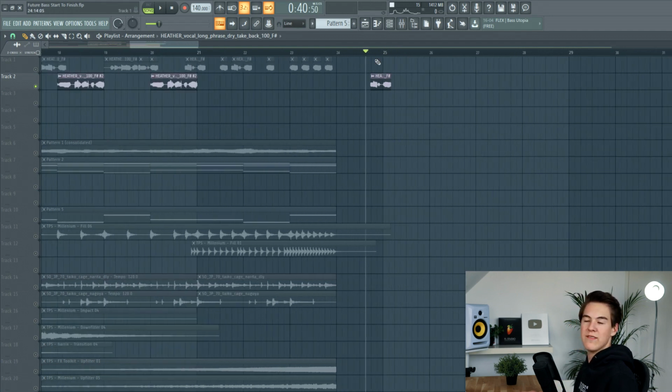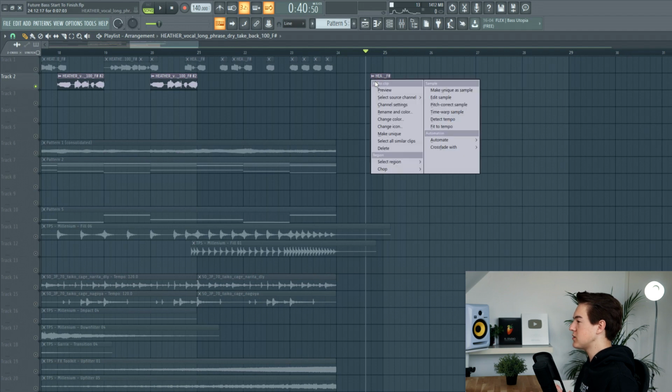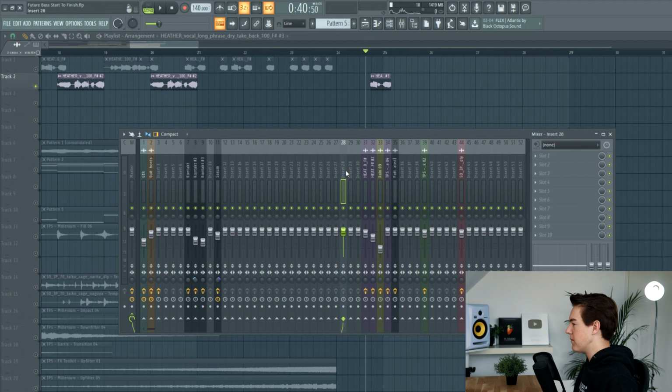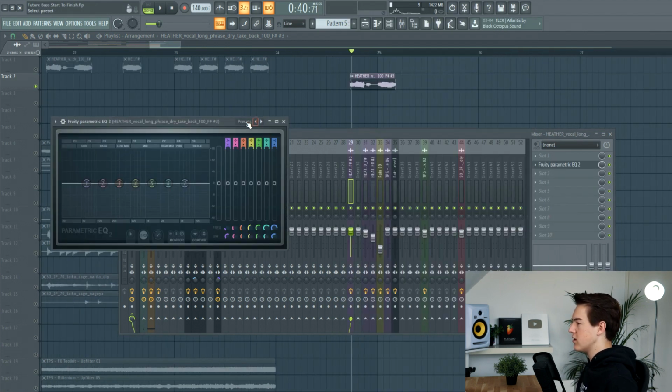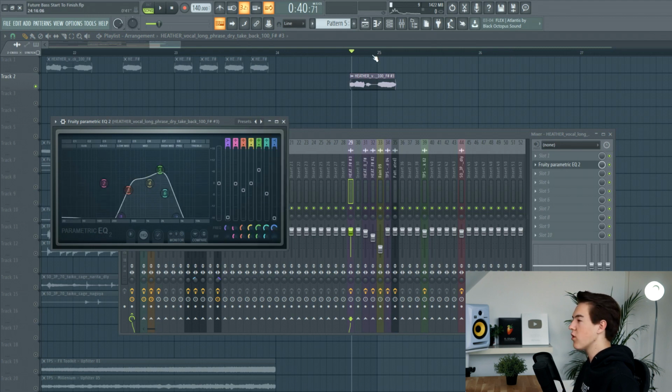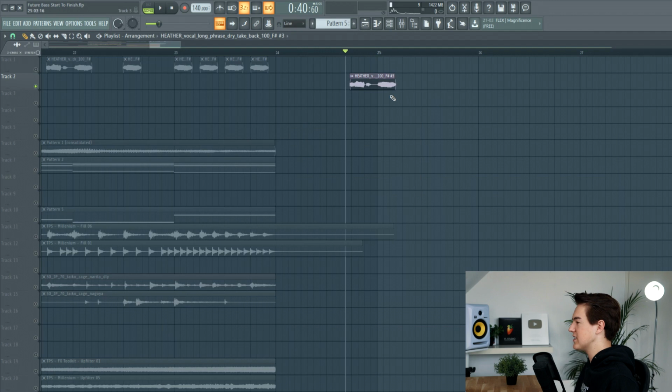And we'll work on that in the next episode. But let's make a unique copy of this vocal. Let's put it in a different mixer track over here maybe. And I'm gonna add the EQ preset called radio, which I showed you in the episode before. And I use this one a lot and it sounds like this.